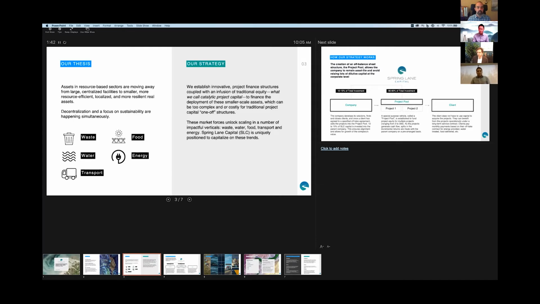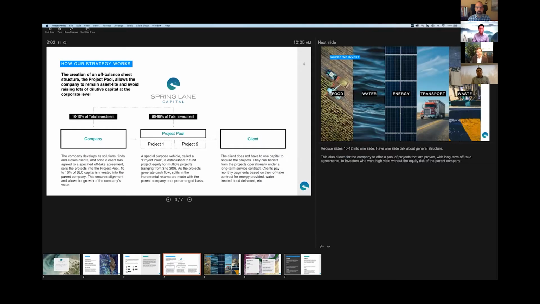And in one of those subsectors, RNG, biogas has been a real focus for us because it matches a lot of what we look for there. You can find long-term offtake agreements, you can negotiate feedstock agreements, and it resembles a typical infrastructure project, but often the sizes are much smaller. And I'm taking this very quickly here because I want to leave lots of time for questions, but feel free to ask me about this or reach out later if you have questions about what it is we exactly do.